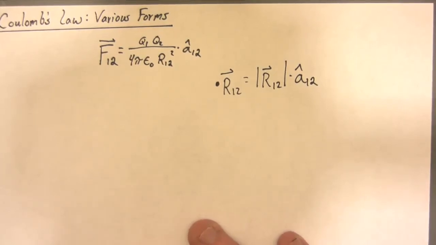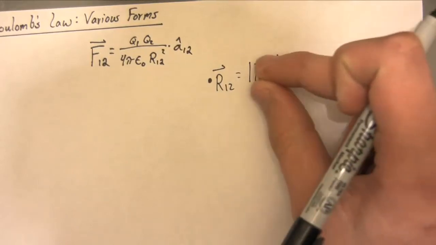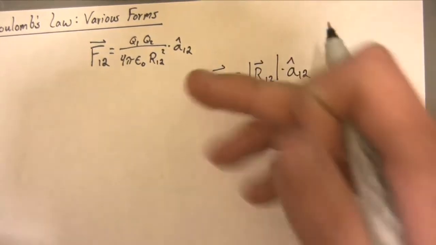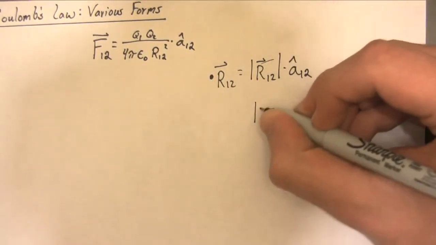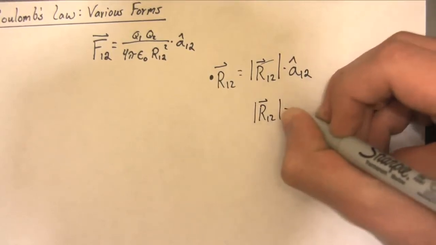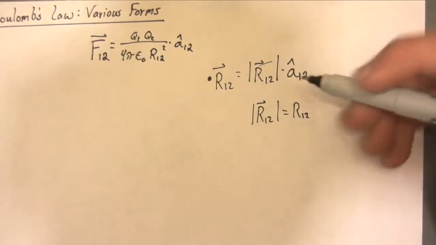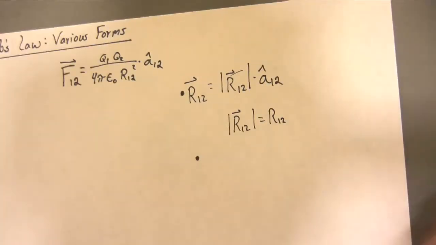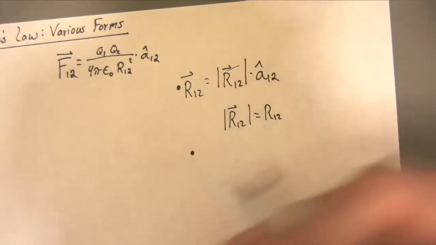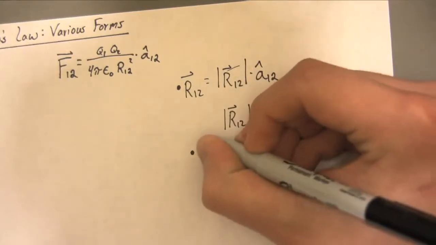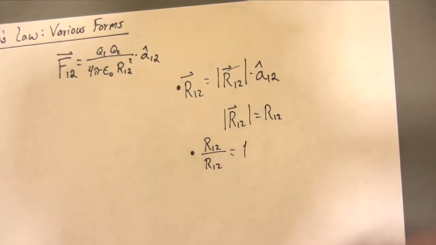Alright. Now, a bit of an explanation on notation. When I write the absolute value bars, it'll have the arrow. If I want to talk about just the magnitude of R12, instead of writing the bars and the hats and all this, I'm just going to write R12, without an arrow, just to show that it's just a magnitude. So if I divide it out by itself, it's going to give me 1. For example, 4 divided by 4 is 1, 2 divided by 2 is 1. Just some scalar divided by itself, it's just going to be 1.